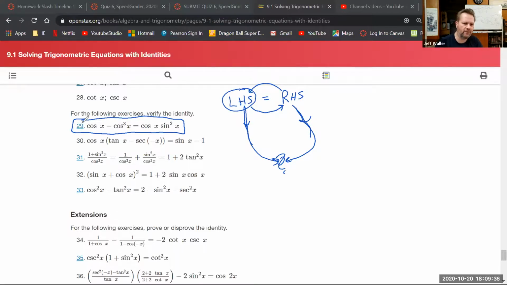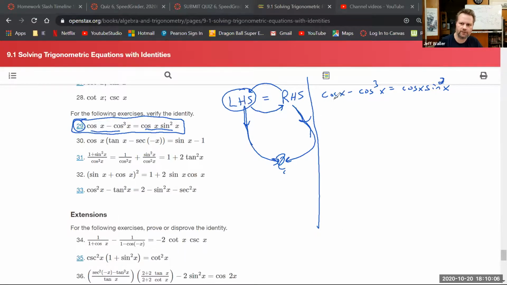So does somebody have a vote for which side you want to work on, left-hand side or right-hand side? I love it. You're all like, if we don't vote, maybe we don't do this problem, we just leave. No, that's not how this is going to work. Nobody? I got a vote here. All right, I got 2 votes for left, and everybody else abstained. Okay.